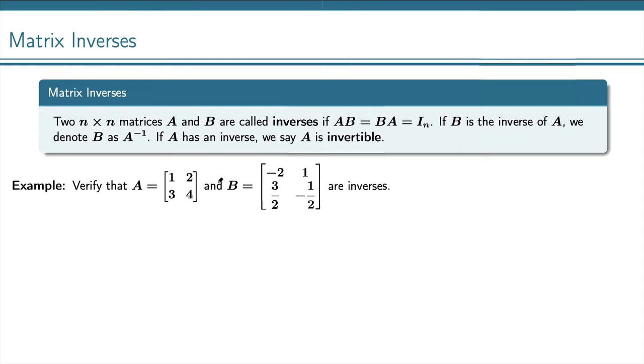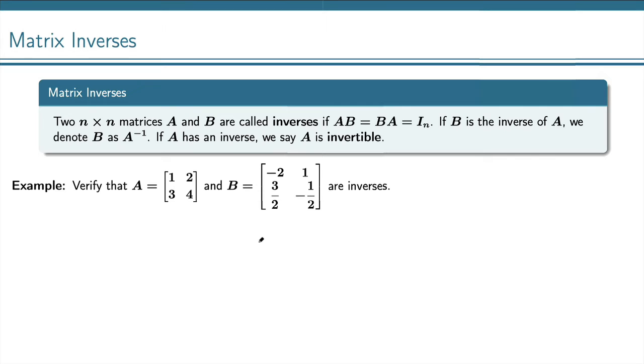And the way that we'll denote that is we'll use this little superscript of a -1. So the inverse of A, we will say is A to the -1. Okay, we just read that as A inverse. If the matrix A has an inverse, then we say it is invertible. Not every square matrix will actually have an inverse, and we'll see later on how to know that.